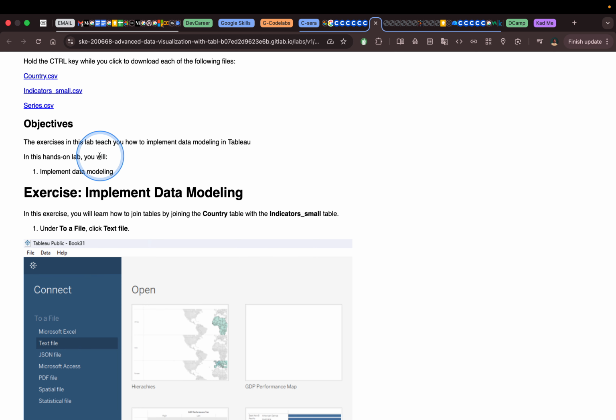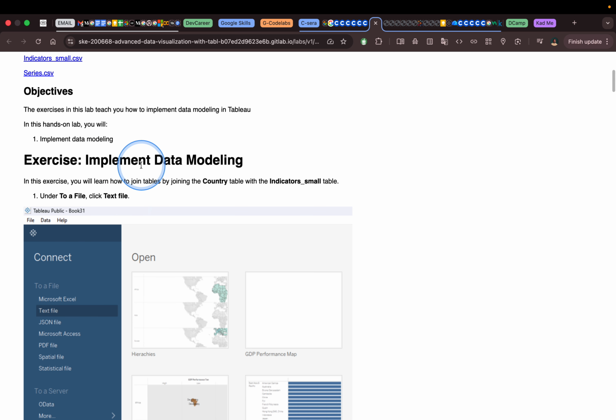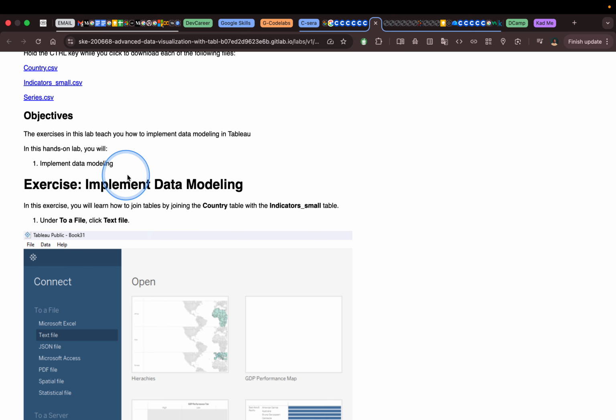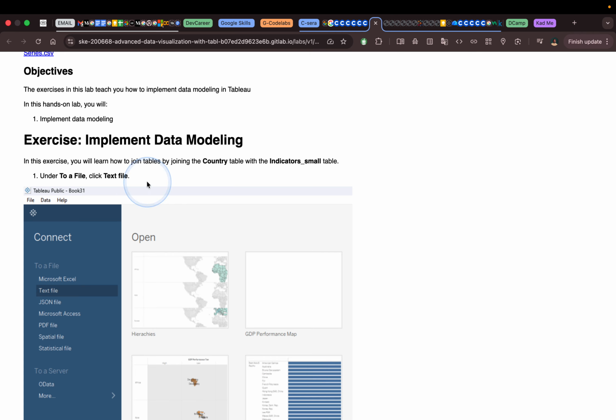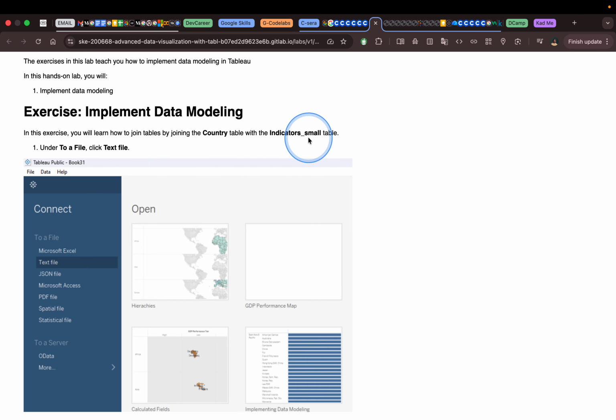First of all, you have to connect your file on Tableau. In this exercise, we'll learn how to join tables by joining the country table with the indicators small table.